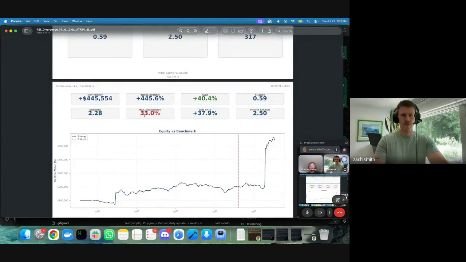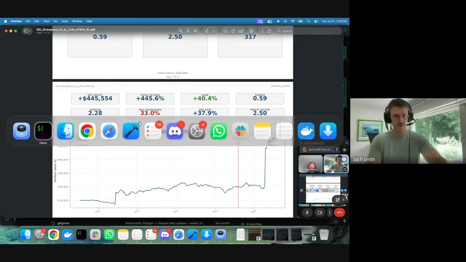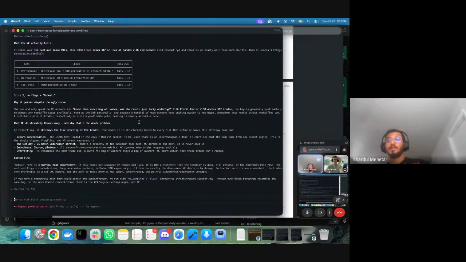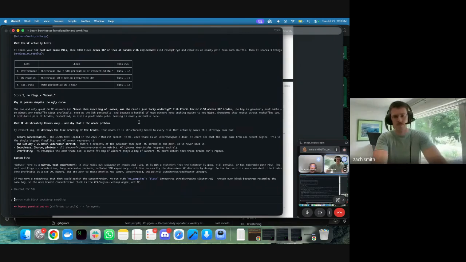How much money did we make? So, 445,000. I mean, you made money, but it's pretty crazy. When you check how much that one trade made as compared to the whole portfolio, it will be completely devastated. I think $400K was made by that single trade, and just 13K by the whole other trades. So let's see if that's true.